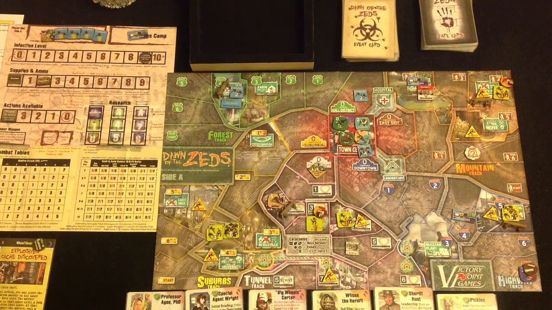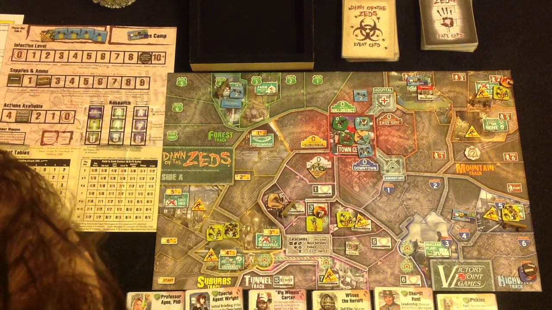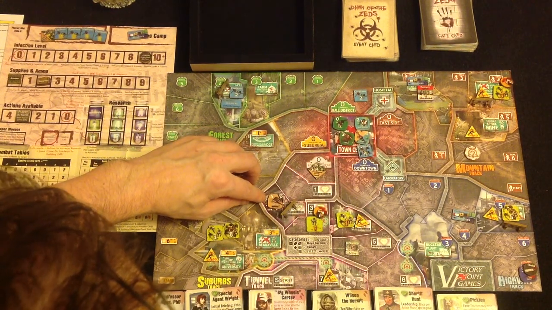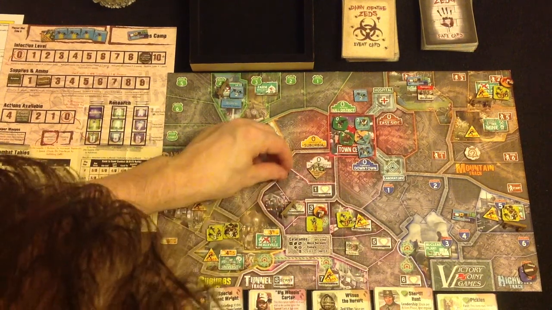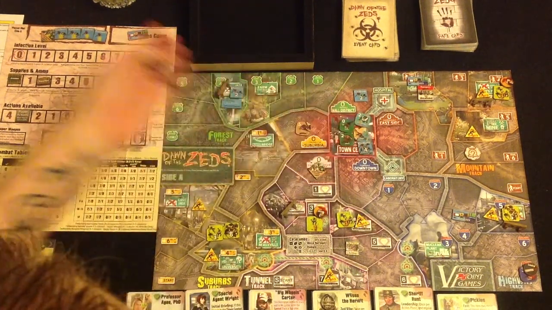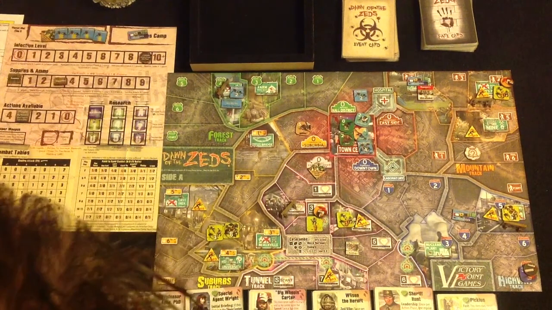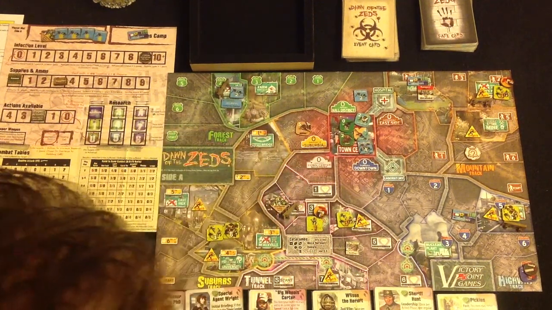Okay. For my first action, I move Sheriff Hunt, I move him 1, 2, 3, 4. He's giving orders to the civilians to forage. Yes, they find supplies. Then for my second action, I will move the green diamonds down here.